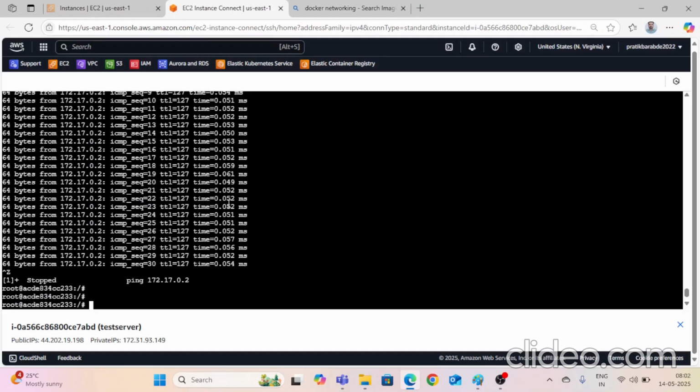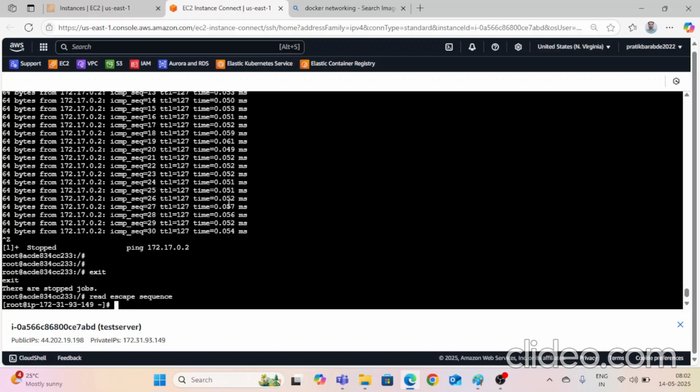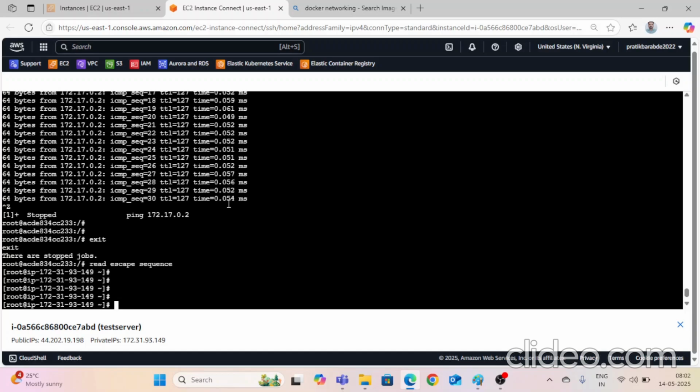Come out of this container. Is it Ctrl+P plus Q? You have come out of the container. Now the host network. We have already seen that Docker host networking is a networking mode in which the Docker container shares its network namespace with its host machine.